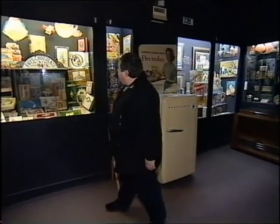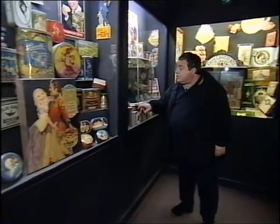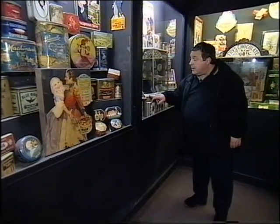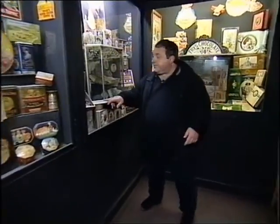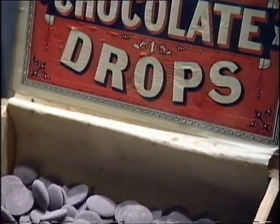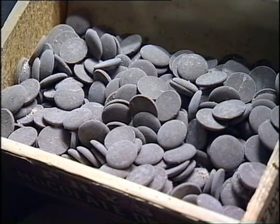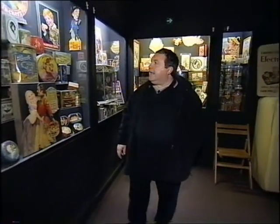And they're there. Chocolates galore. Chocolate drops. You can't get these chocolate drops like you used to, you know. Come and have a look at these. They're great big really dark brown things, and you get them already packaged now, but you used to be able to get those in great big bags full. Probably there to keep me going for a couple of me old soaps on the telly.